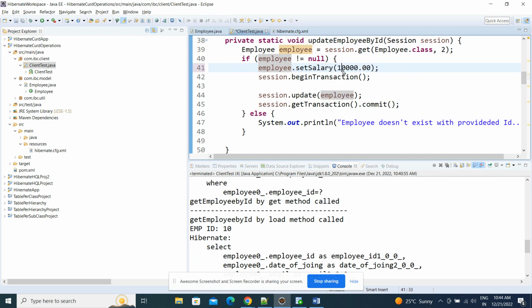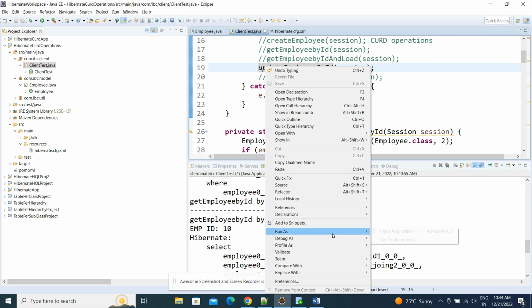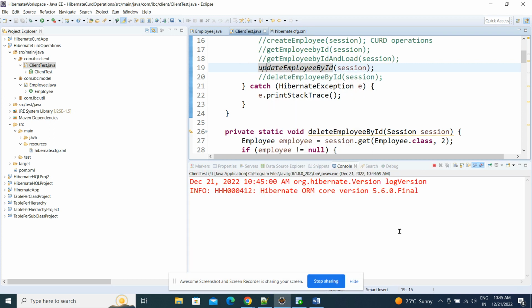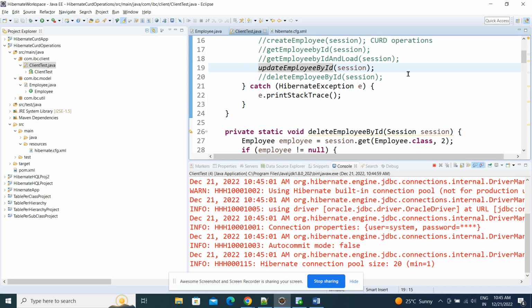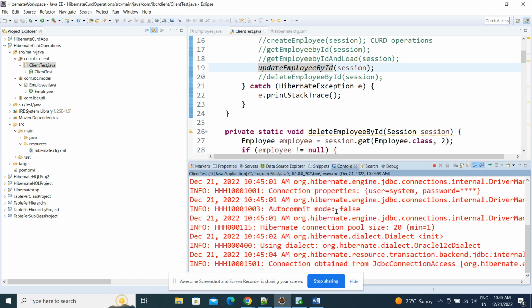Let me change the salary to 1 lakh and enable that. Now we will see, we have modified only the salary. If you are not using @DynamicUpdate, then Hibernate will create the update query with all of the columns.